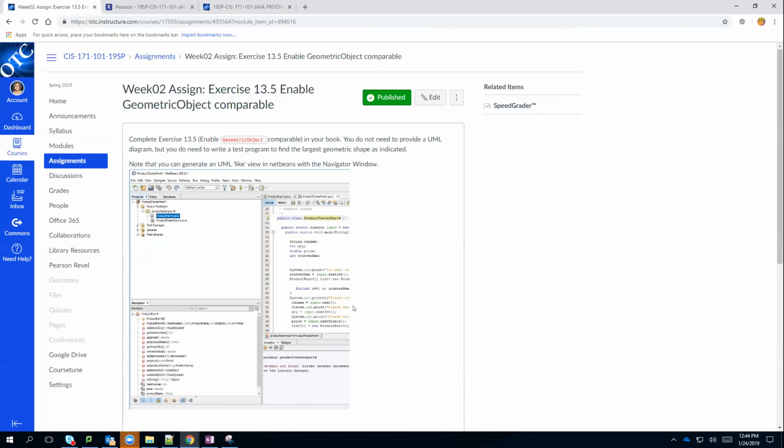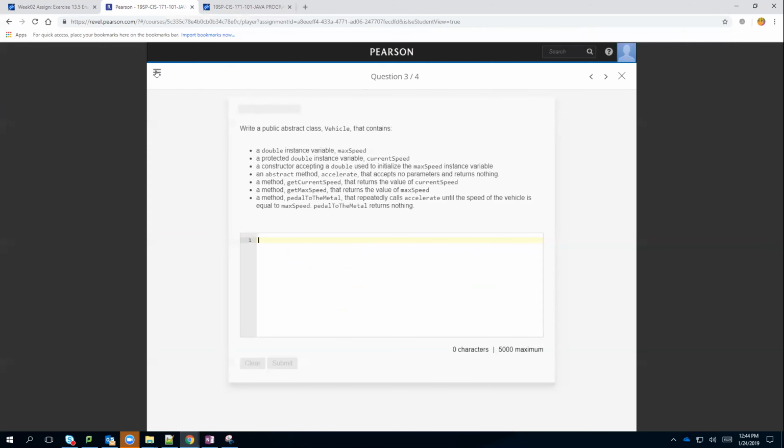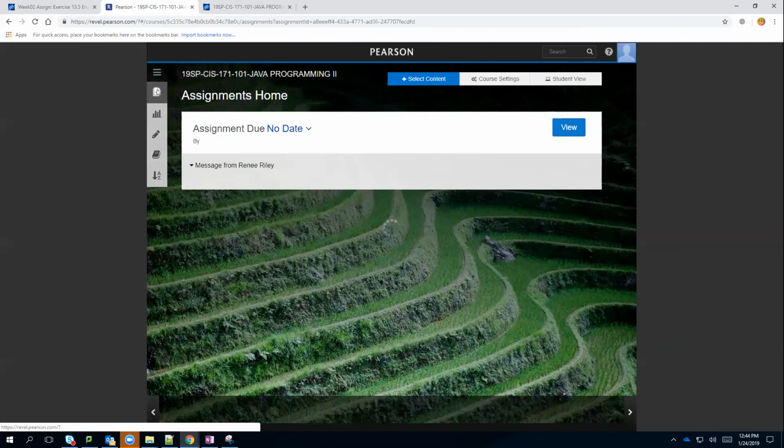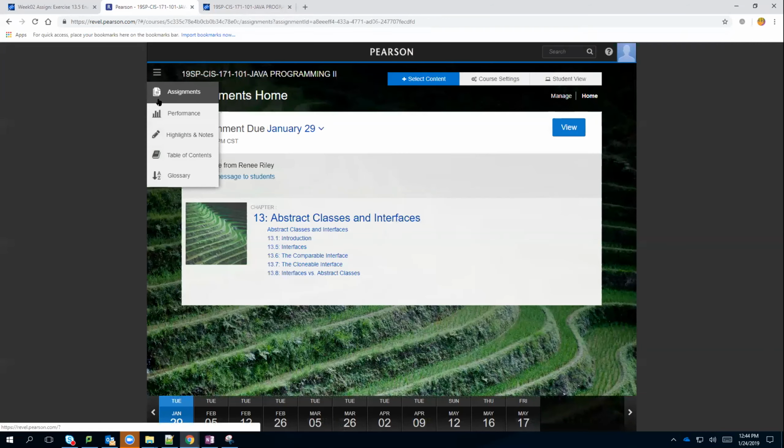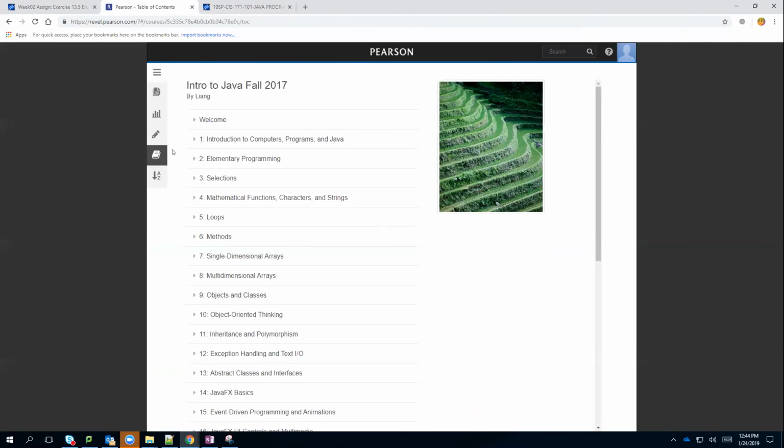So if I click on this assignment in Canvas, I see that I have to complete exercise 13.5. Well, here I am being mean to you already, making you go running off to try to find this. What is this? Well, I still have Revel open. So I can go back to my assignments, or actually to my table of contents, whichever you like better.